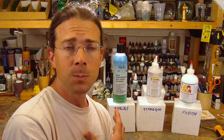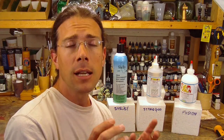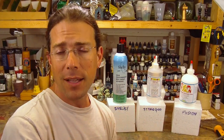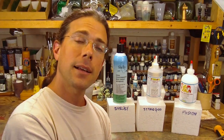as oftentimes, at least I do, I've assembled large blocks of foam and then I'm going to be carving them, and depending on the kinds of glues you use, it can affect the speed of cut, which can then create deeper cuts in certain areas based on the blade getting stuck and overheating, things like that. So we're going to take a little look at these on some polystyrene expanded bead foam and see how they hold up.